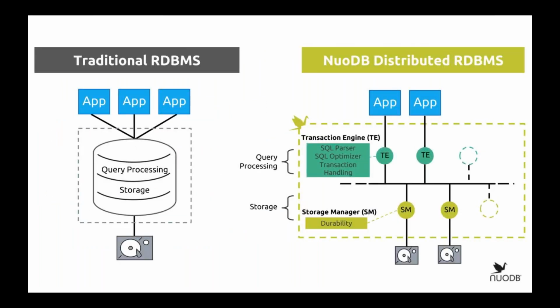So looking at the options in databases, on the left here I have the traditional relational database, and on the right the NewODB distributed database. The main point to highlight is that the traditional database is monolithic. All of its processing occurs on a single host with its attached storage, and the back-end application servers connect to that database. So to have high availability on this type of database, basically the model is to run multiple copies of my database in different locations and then organize some technology to try and keep those in sync. And technologies are out there that do this, but they are complex and expensive, and they have a runtime maintenance issue in terms of people keeping these things running.